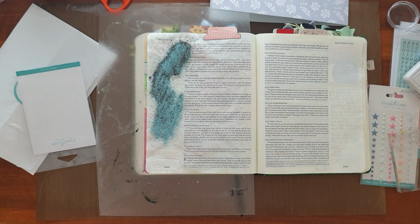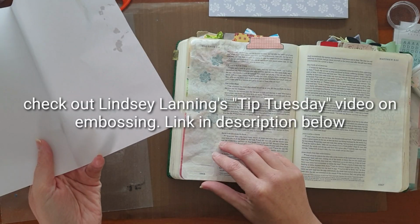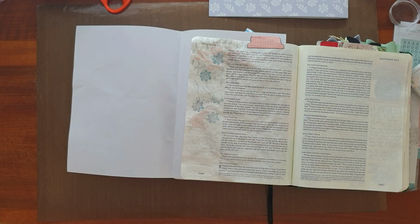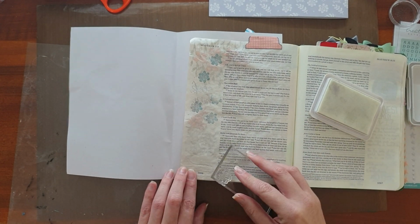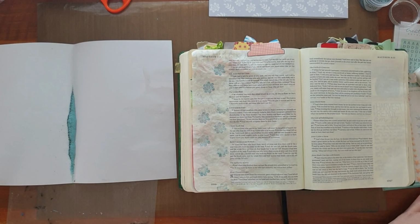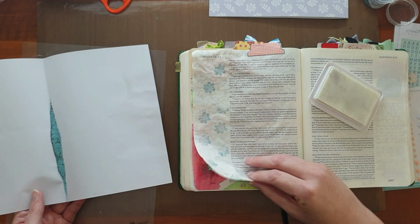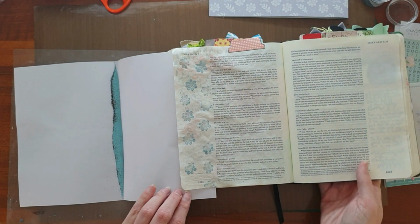So I'm going to be doing pretty much a reverse of the actual backing on this page. So embossing, you just stamp your image with a glue ink or any ink that stays wet for a while, because this embossing powder will stick to anything that's wet. And then you need to use a heat gun to melt the powder. Now, a hairdryer won't work for this because it blows the powder around instead of melting it. It doesn't have the heat that is required to melt this. So you do need a heat gun for this.